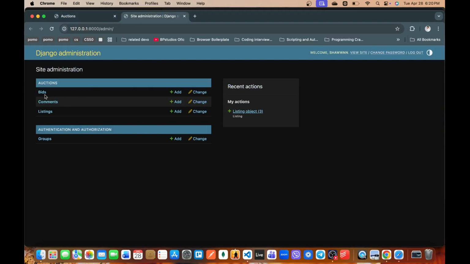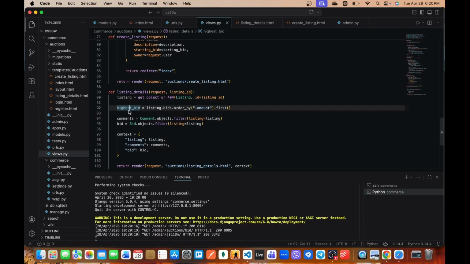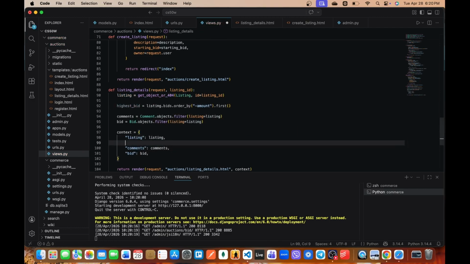As of right now, we do not have any data inside our bid, so it will always fetch us no highest bid detected, but later on we're gonna work on that. Of course, if we created this variable, we're gonna need to call this inside our context.